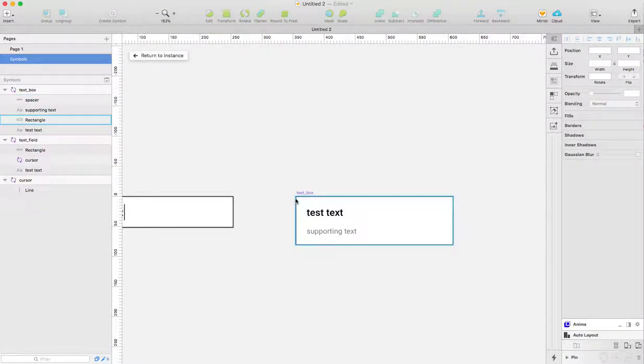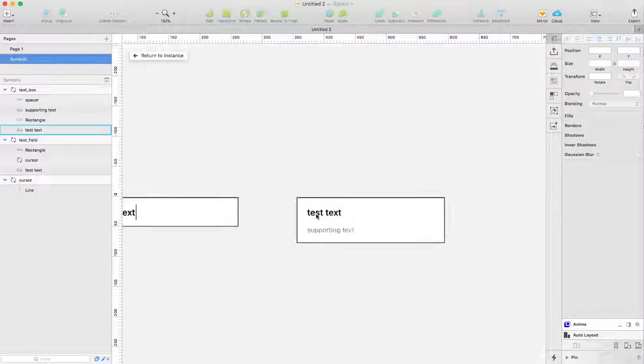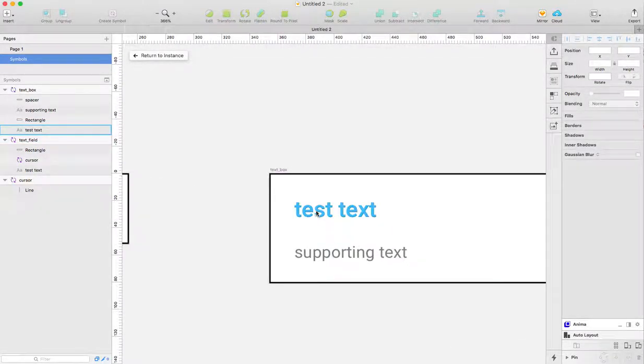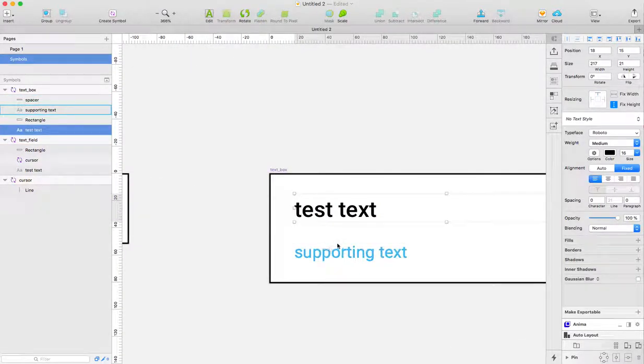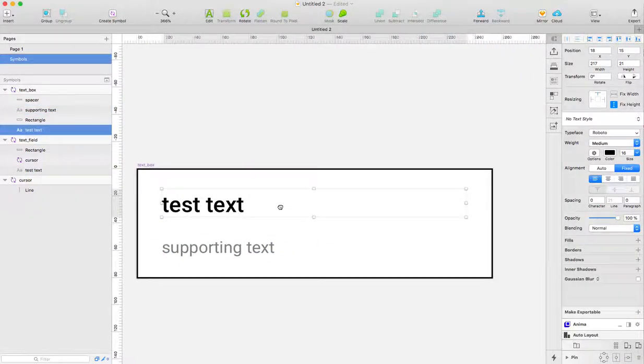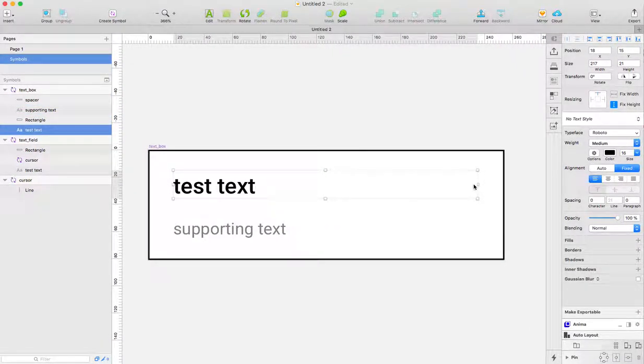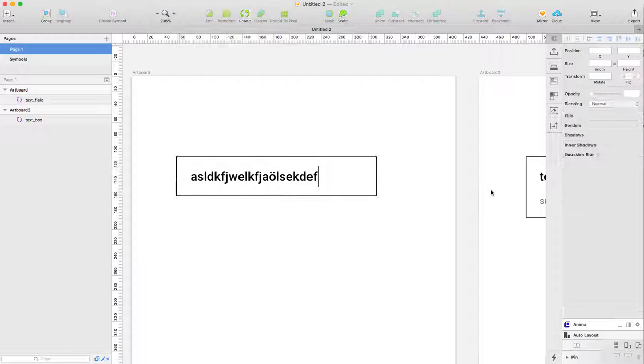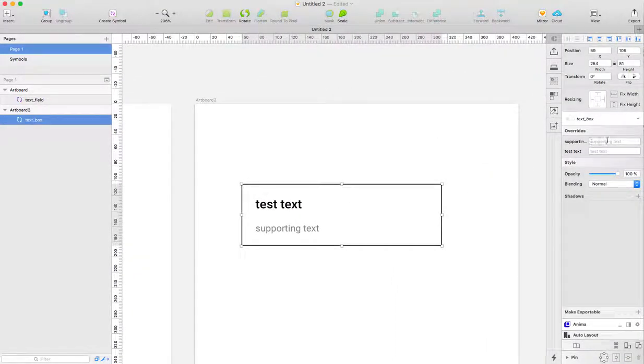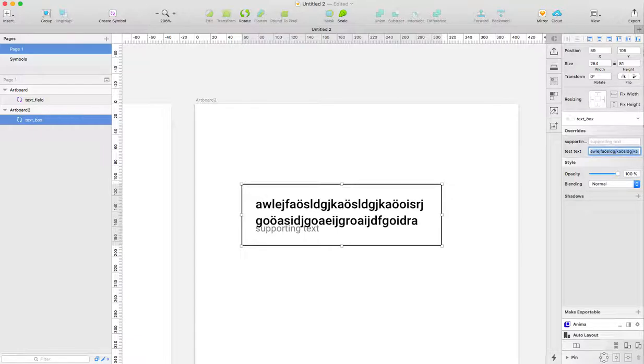Now I was wondering whether the same is somehow working if your text layer is growing in height. So I've made another symbol with a text layer that's set to fixed width, and by that, if I enter some text, it should wrap around neatly. Oh, of course, if I choose the wrong text layer or field, it won't work.